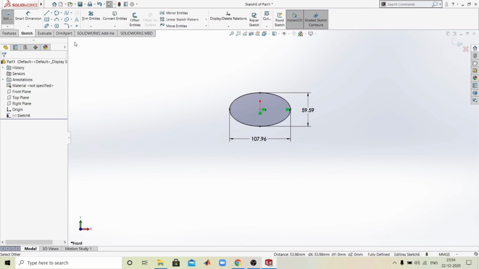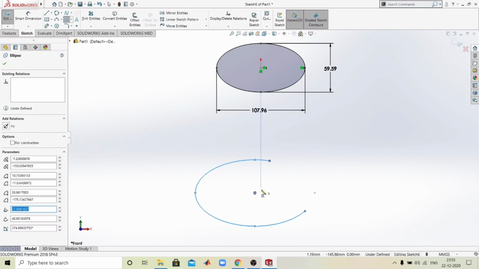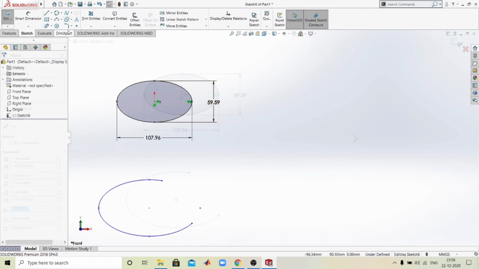Now let's talk about the second category, which is nothing but partial ellipse. The first click describes the length of the major axis. The second click describes the length of the minor axis, and the third click describes the angle and the direction of the ellipse. In this way, we can define this ellipse in a similar manner to the previous one.